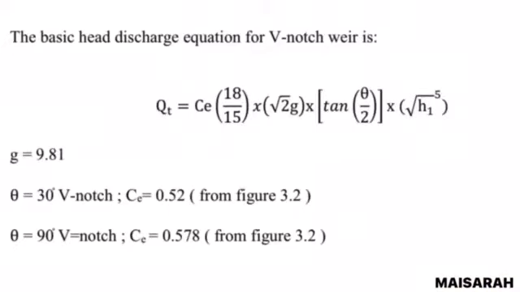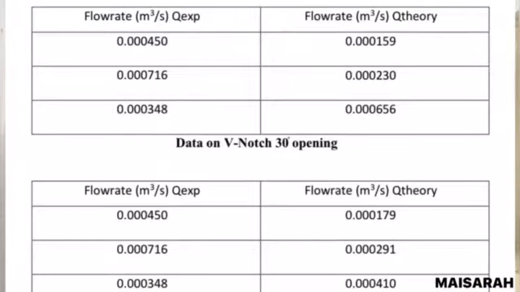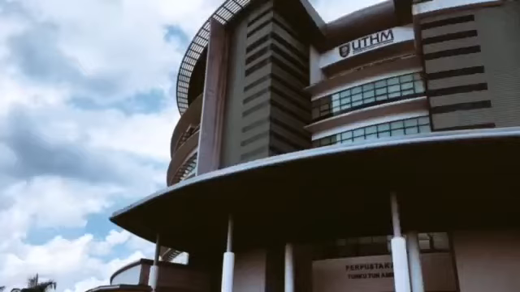Next, the coefficient of discharge takes effect on the flow rate. It is because the coefficient of discharge is stated as a ratio between the actual flow discharge and theoretical flow discharge. It has no dimension and it depends directly on the rate of flow and velocity of the working flow.